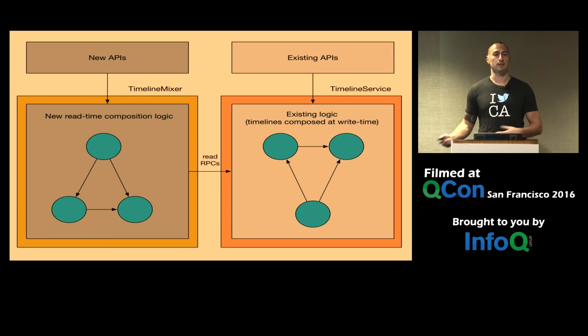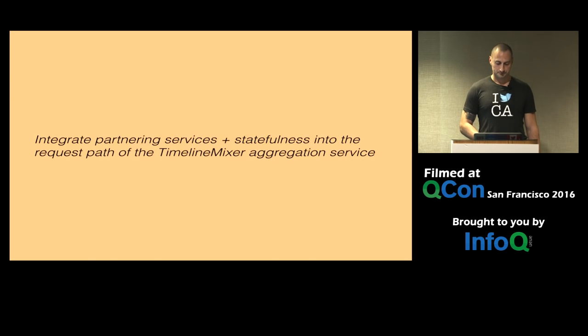And two services doesn't mean double the code. We basically pulled core idioms for representing and serving timelines into a common library shared between these two services. So in reality, there are thin service containers wrapping that core logic. Once we had that separation on the request path, we began to integrate partnering services and the introduction of state into the serving path for home timelines at Twitter. It formalized this new layer as a real-time aggregation layer for logical services operated by many different teams and the products that they are putting into the home timeline.